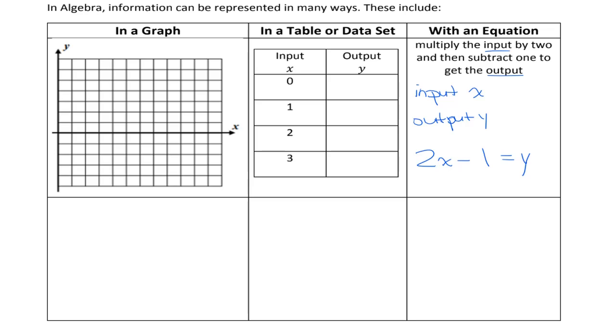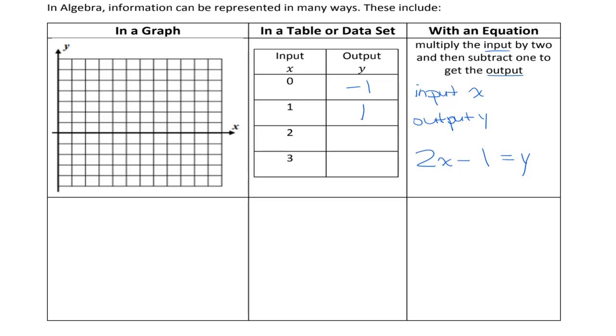Now I'm going to give you some values, so we can graph them. You know that tables and graphs are highly related to each other, same as equations. I put an equation in my calculator, I could get a graph, I could look at the table. So if I put this into my calculator, I will get some output. If I put 0 in for x, I will get -1. If I put 1 in for x, 1 times 2 minus 1, I will get 1.